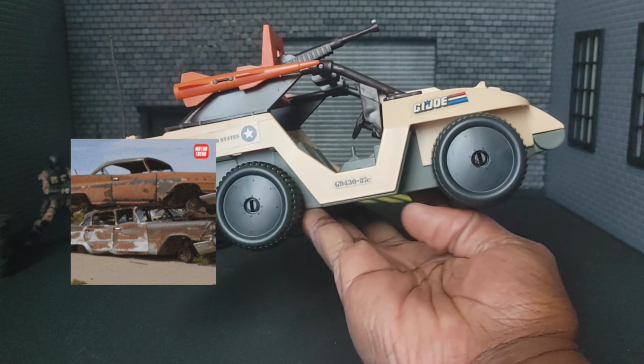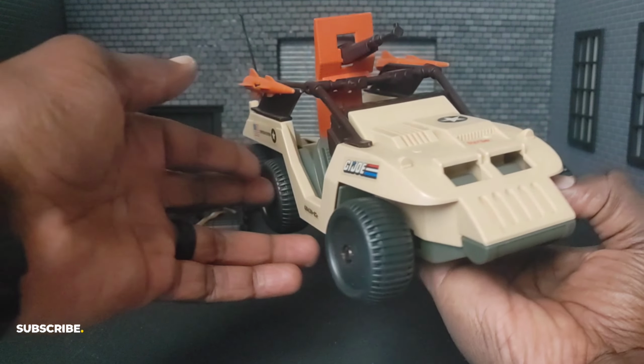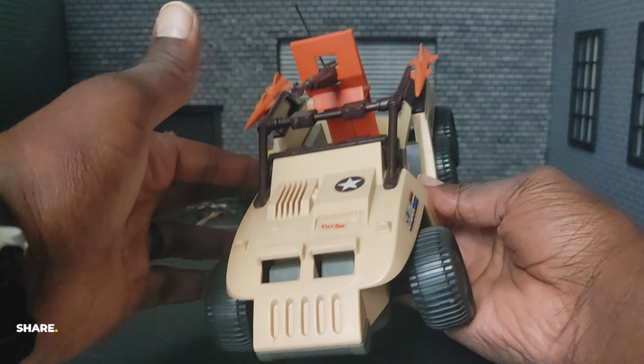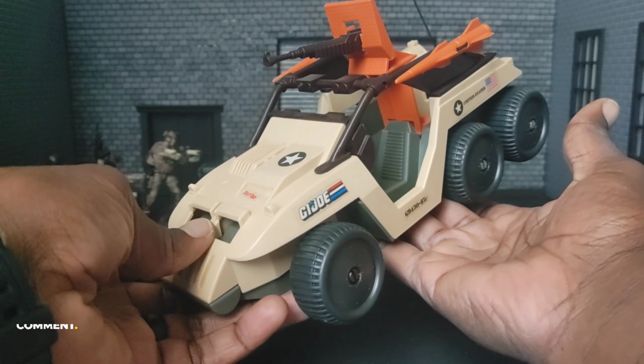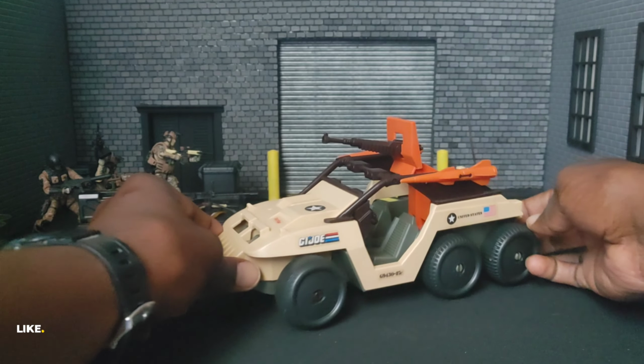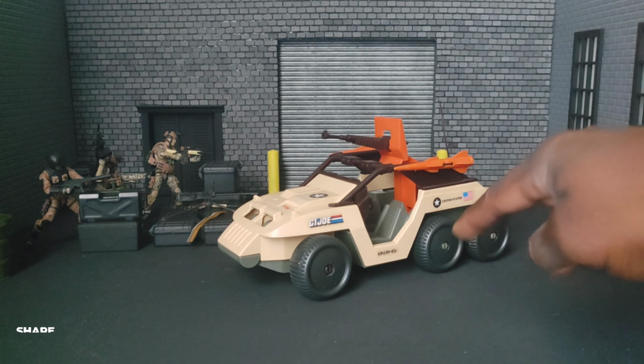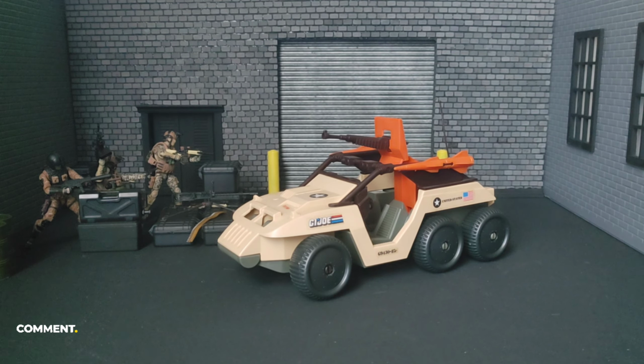But with that being said, here's another look at the other side. Stickers on it. And I've seen online that you can customize this. Ultimately I want to customize this. I don't know how far I'm going to go, but what I really want to do is change the tires, the wheels on this. So let's see if we can make that happen.